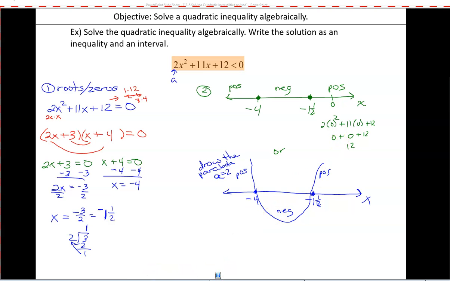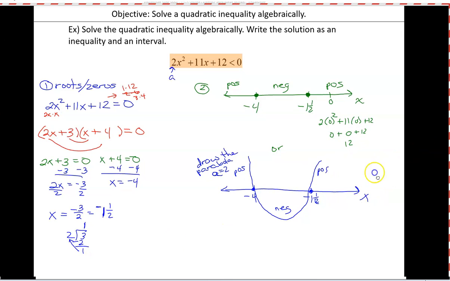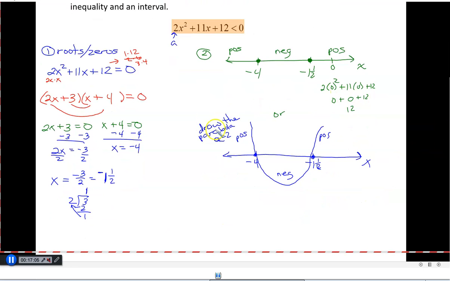So now is the big third step, figuring out and learning how to interpret this number line, whichever one you created, or if you create both for your notes, that's a good thing. So now we want to write our solution, but when you do your homework, step 2 can be one or the other. So let's look at our inequality. But before we can write this, we need to know, well, is our solution the positive sections on the outsides or the middle section, which is negative?